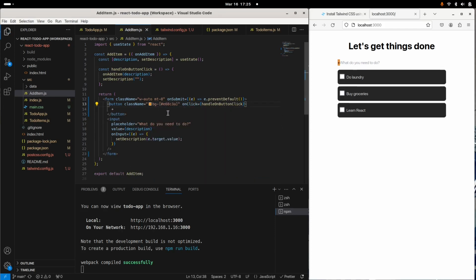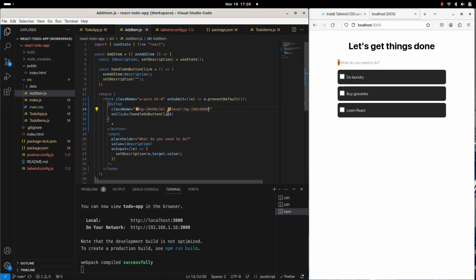Of course, now we want to have a hover effect. So when we are hovering, the color is going to change. So it gives more feedback.